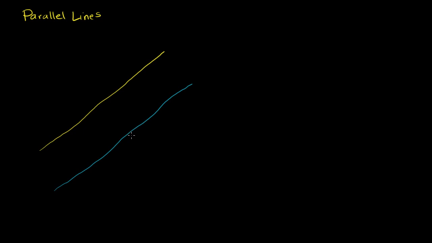And so if you think about what types of lines are not parallel, well, this green line and this pink line are not parallel. They clearly intersect at some point. So these two are parallel right over here. And sometimes people will draw an arrow going in the same direction to show that those two lines are parallel. If there are multiple parallel lines, they might do two arrows and two arrows or whatever. But you just have to say, OK, these lines will never intersect.